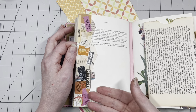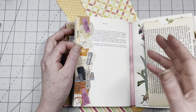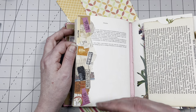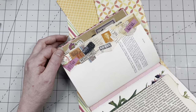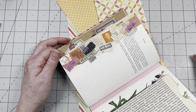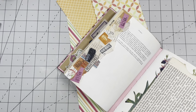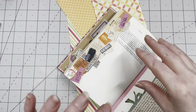It is just some beautiful decoration on the edge of your page, on a page that is otherwise sort of boring. Now, this page would be perfect for the journaling on, and maybe you can have a nice picture here or what have you. But other than that, the page was actually sort of boring. So I made a nice sort of strippy snippets collage, scraps, what have you. Just to decorate it and to use up your bits and bobs that you don't use, your small scraps, anything you can find. You can put anything on here. I think you can even add a button or a bit of lace or fabric or everything.